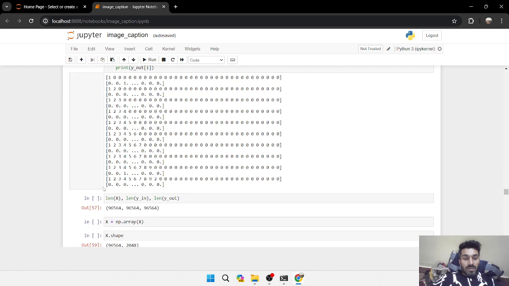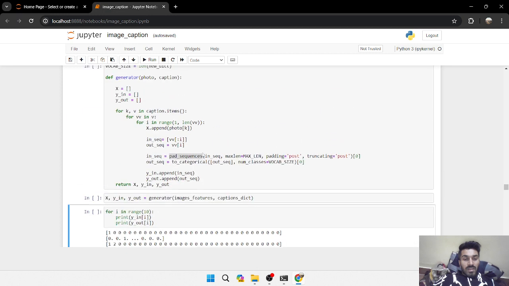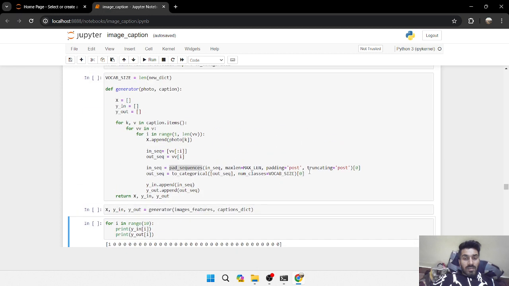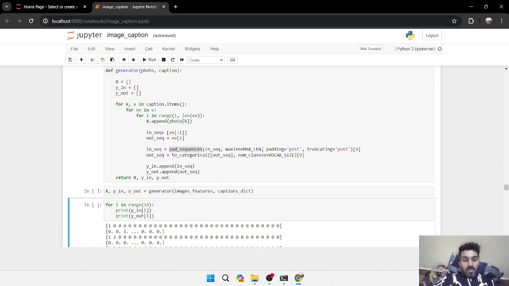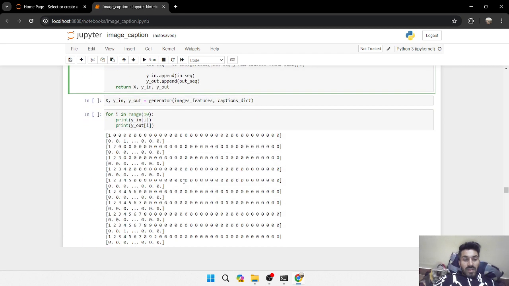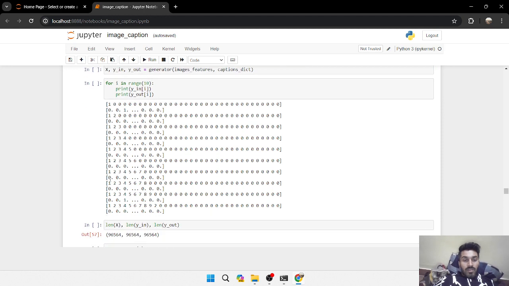Here you can find 1 2 3 4 5 6 7 9 8 2 and then the added 0s. We have defined that the max length is 34, so the input sequence length is fixed at 34 every time, and the output sequence is also fixed.